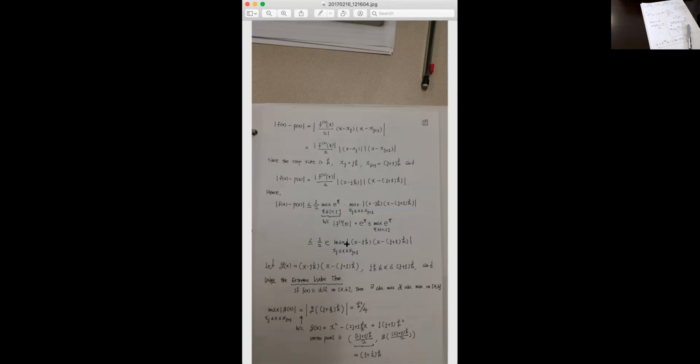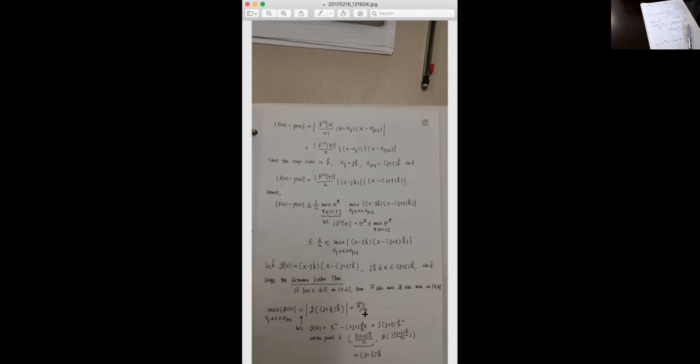All right, so we know the vertex point is going to be negative b over 2a. So once we figure out a, b, c, we rewrite g in the standard form of a quadratic polynomial. The x coordinate of the vertex point is going to be negative b over 2a. Applying this formula from algebra, we easily figure out that the y coordinate of the vertex point is going to be h squared over 4.